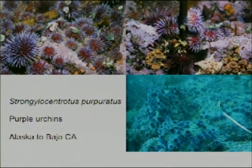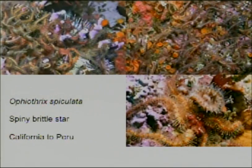And then the other thing, we've always had purple urchins, but for whatever reason, probably 3, 4, maybe 5 years ago, we've had a huge recruitment of purple urchins show up, and now they're growing up to a size where we can actually see them. And these areas become dominated by urchins. They're very actively grazing. Here, this is on the stipe of a kelp, and they're just mowing things down.